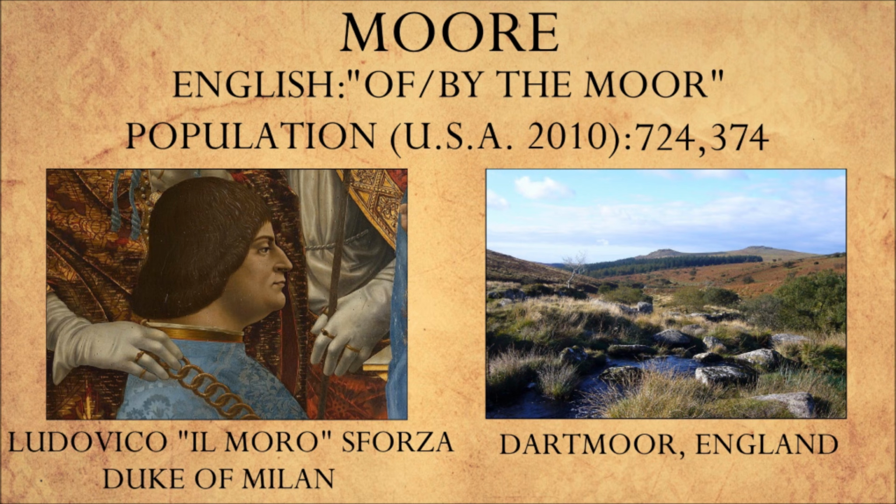There is also a Norman origin that made its way into England after the 11th century conquest, coming from Dolamar, of the sea. This can also have come from a nickname for someone with darker skin, relating to the Moors of North Africa. This wouldn't necessarily denote North African ancestry. For example, Ludovico Sforza, who was not from North Africa but northern Italy, but who had relatively dark skin and black hair, was referred to as Il Moro.